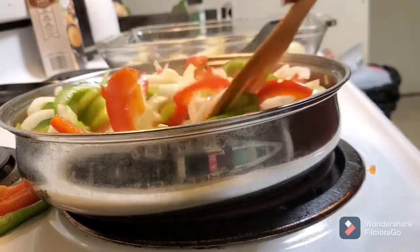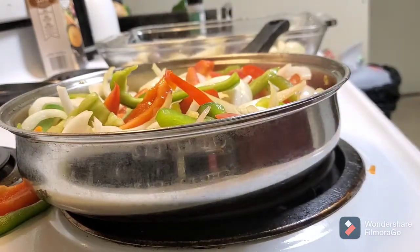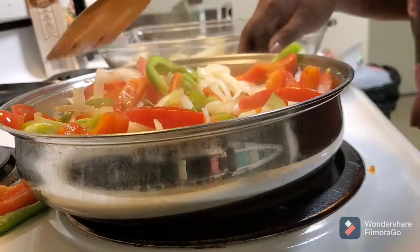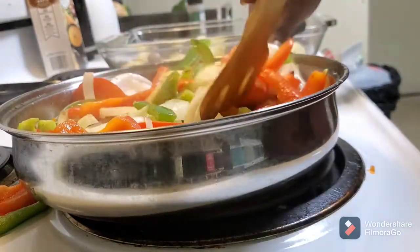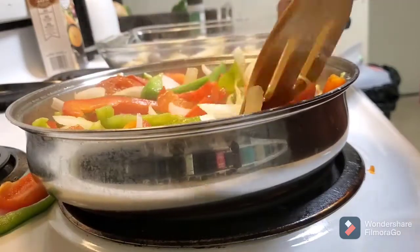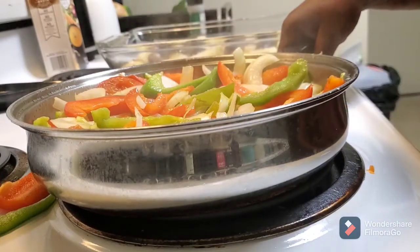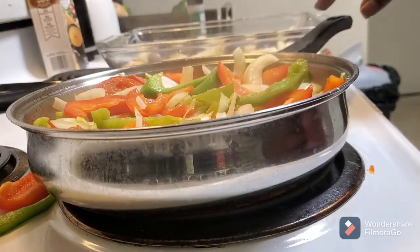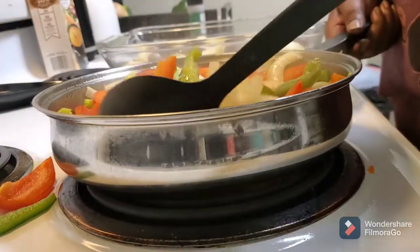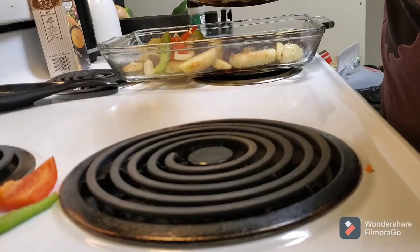All right, we're gonna let that cook some more. Looking good and like tender. It's looking pretty good. Okay, y'all, it's actually smelling good. This actually smells good. Transfer it in here with the sausage and potatoes.